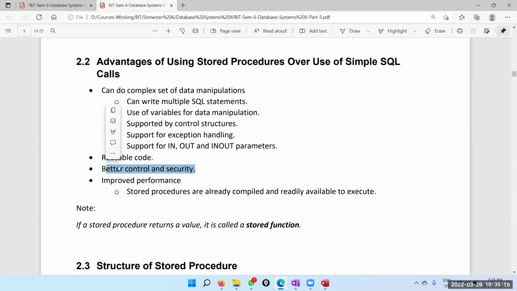Since the stored procedure is in the database, performance is definitely better. If a particular business process needs to interact with the database 5 times, now you are not calling the database 5 times, you are just calling once, and the insert, update, delete, all those things you can write in the stored procedure with the business logic. If this happens, do this, else do that.